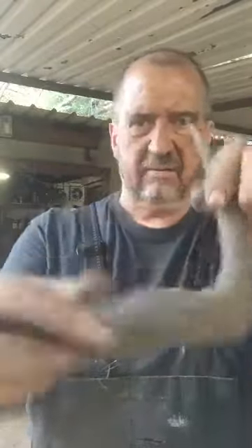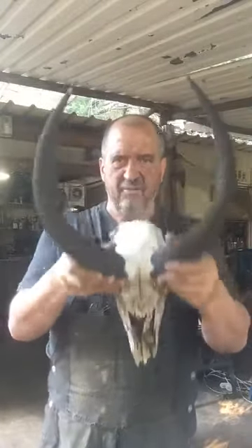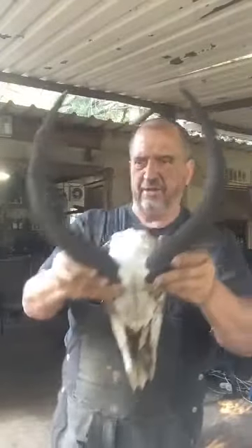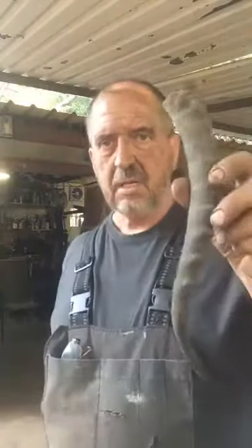I've got a bit of old Vuvuzela — a gnu horn. Horn availability is fantastic. If you go to a lot of these game farms, they just lie in piles and rot there, because a lot of knife makers don't really know how to work with them. So what you need to do is take the bone out. Horns have a bone in the middle which is very porous. You can also impregnate that bone with resin and get a very nice scale from it. Wear a mask. But I'm showing you how to use the horn itself.